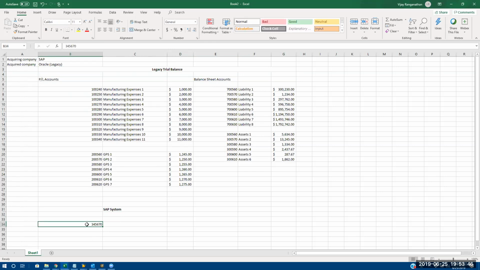okay, this GL account. All the manufacturing expenses will go into the GL account, correct? Sorry, my spelling mistake. Okay, maybe 1 or 2 accounts. Let's put one more account: 3, 4, 5, 6, 8, 0.